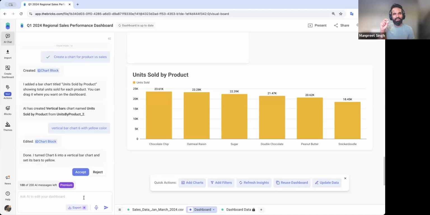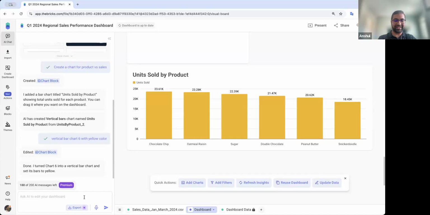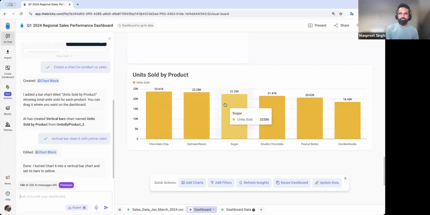You say, I want this to look this way. So you have to explain in the same way as Anshul was saying. It shouldn't be vague. It should be clear instruction for that person to understand. So consider it as your employee. Yeah, exactly.